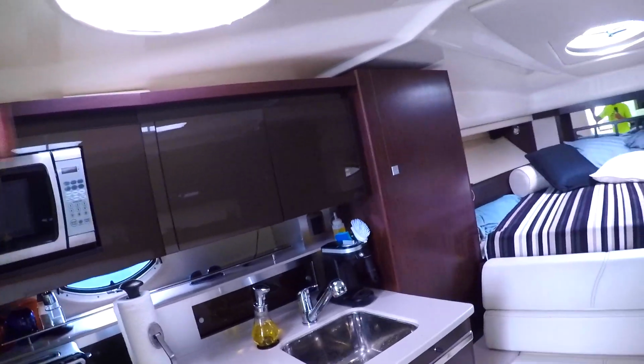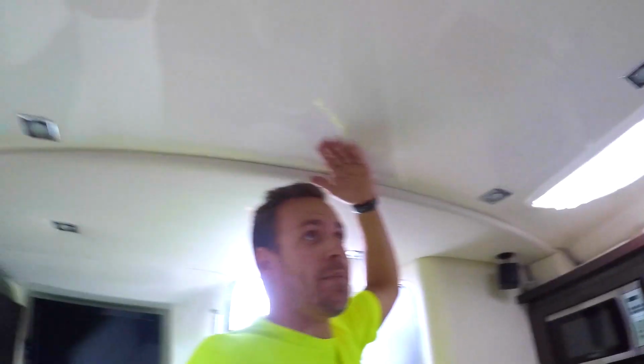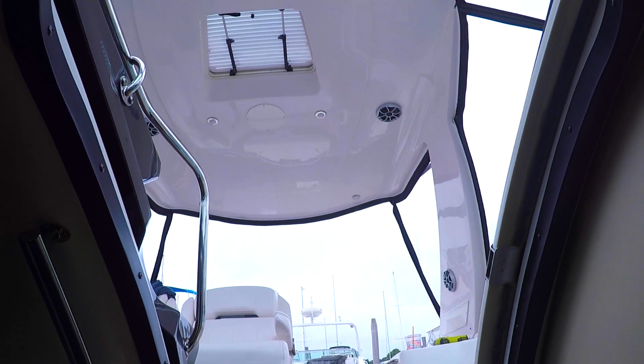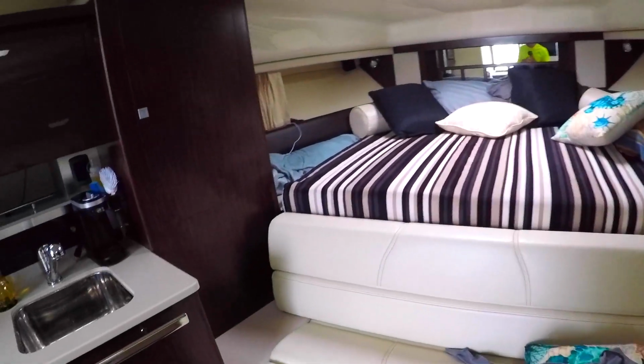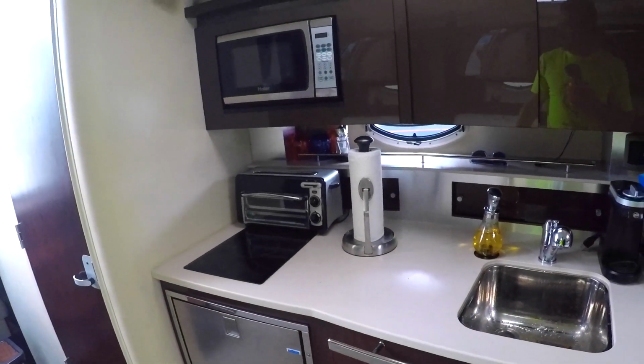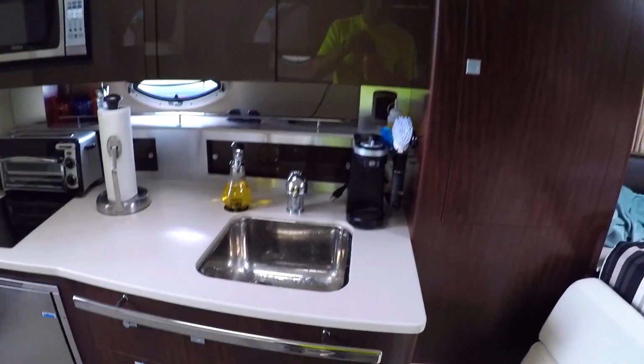For me, I'm 6 feet tall, so I get a little bit of room, but it's something I would look for. One nice thing about this whole place is the headroom actually on a Monterey. They give you a good amount of headroom here, and especially up here as well. That's super tall, so you're not going to be hitting your head that much. So that's it for the quick walk around. I'm going to give you some demos of me actually driving it, and then some other things like that.